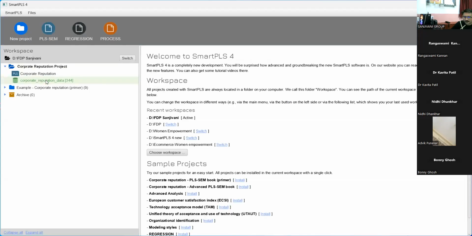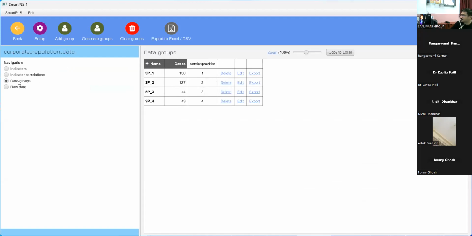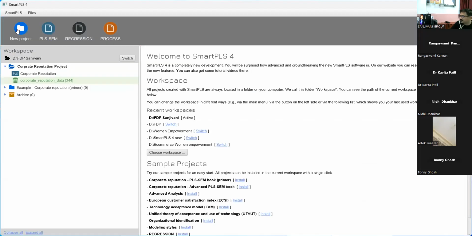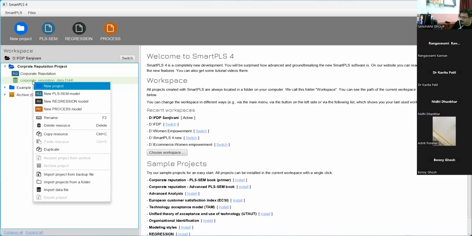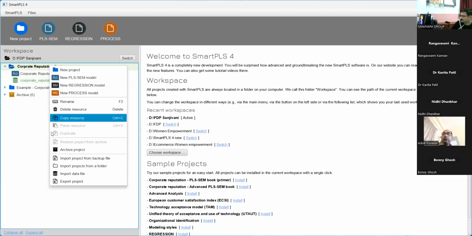Let me remove the groups first. But you do one thing, you remove the data, load again, and then do it fast again once for everyone. I'm sorry that I am disturbing you, but then it will be very easy for others. You remove it once more, create a blank page, and then again you start. This time go fast. Okay, fine. So what I will do, I will remove the project itself, and right from the beginning I will do it. Okay. Excellent, sir. So nice of you, sir.